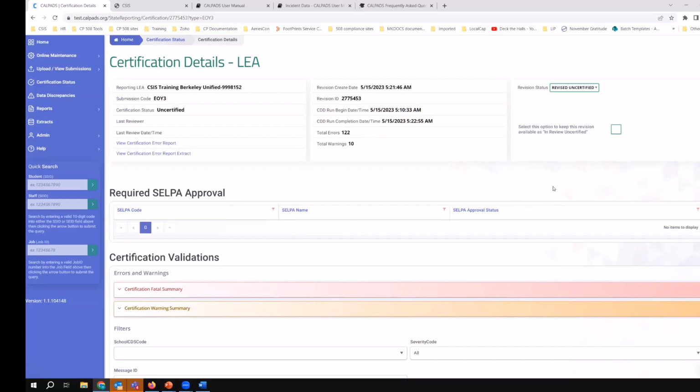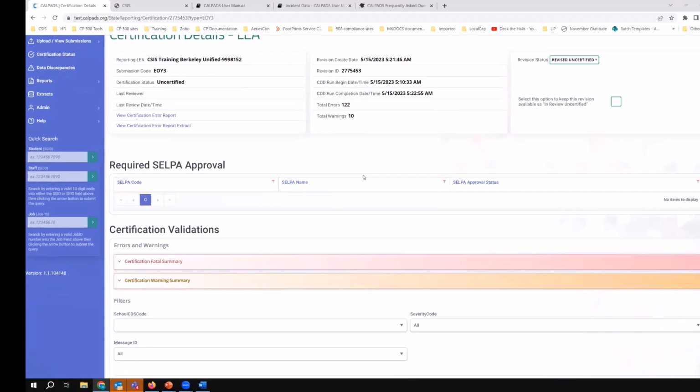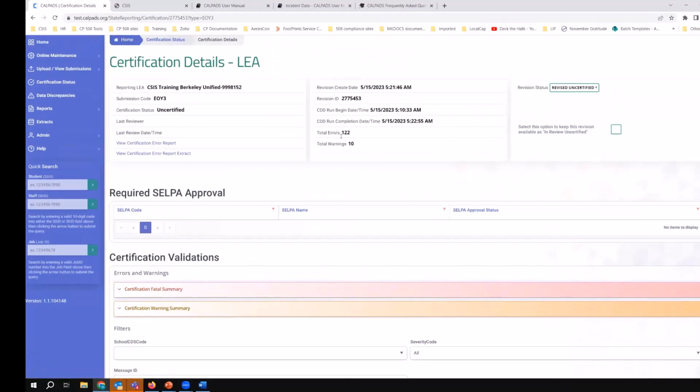That way, if you make corrections later on, or if someone submits additional files, it doesn't trigger a new revision. You freeze this version with your 0 errors, right? So let's say if you freeze this and you submit new data and that data triggered new errors, then you have the insurance of having a snapshot that has been frozen with the correct number of records, or you have 0 errors. So that's one way to look at it.